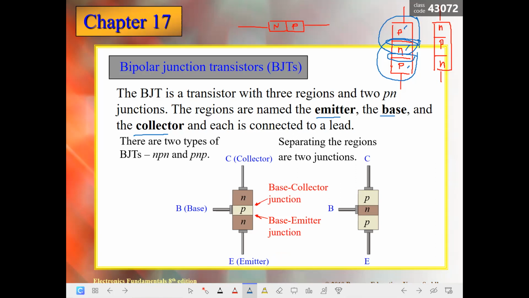Now, let's talk about the different regions. So I said you have the emitter, the base, and then the collector. Where or how are they connected with one another? I'm going to shift to the whiteboard because it's easier for me to discuss this on a whiteboard. So please follow along with the PowerPoint or the PDF, if you have it. If you have any problems with the terms, and later on the different symbols, please do follow this.